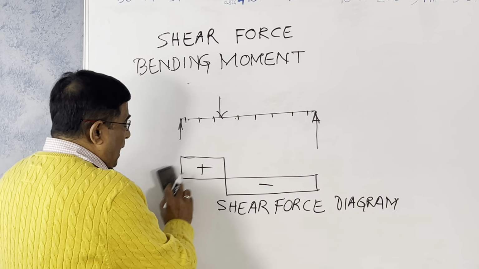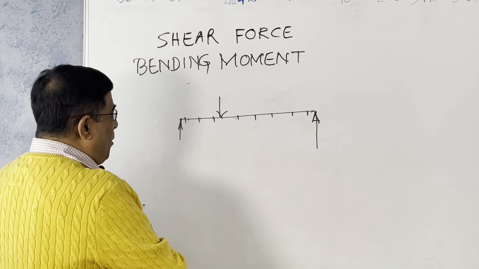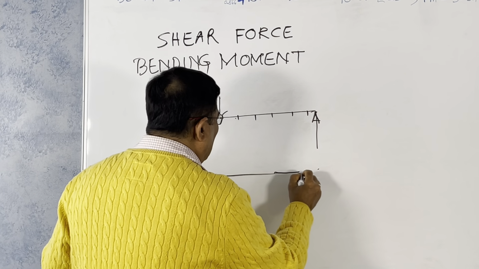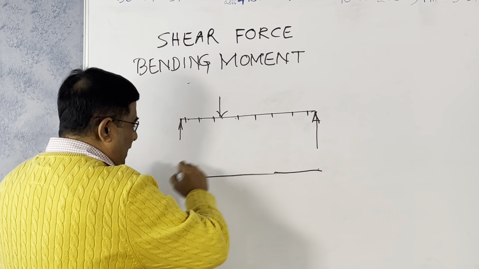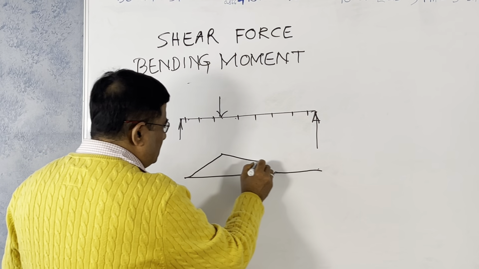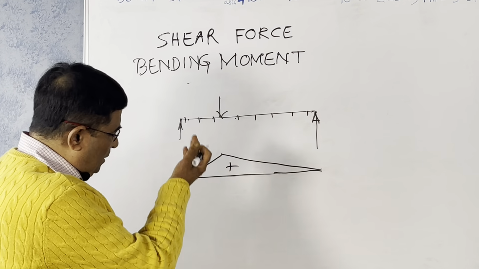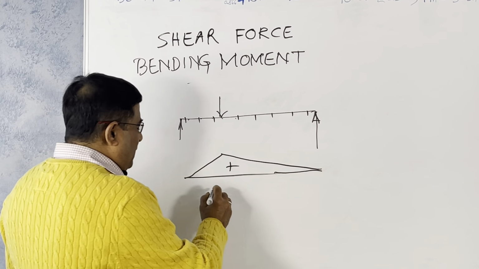And the graphical representation of the moment will be something like this. At every point we will find out the moment, and if you connect the dots, it will be like this. It is considered positive, upward. You draw it upward, positive. I will tell you how to do this. This is called the bending moment diagram.